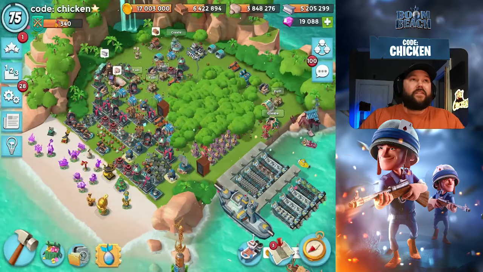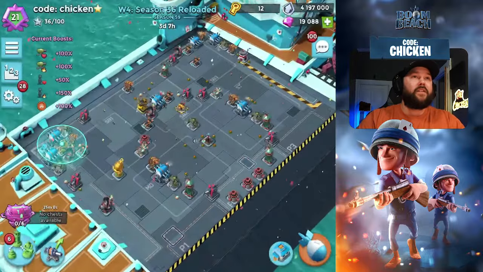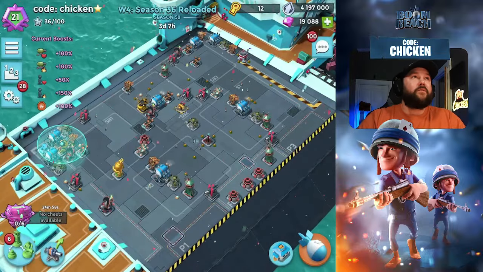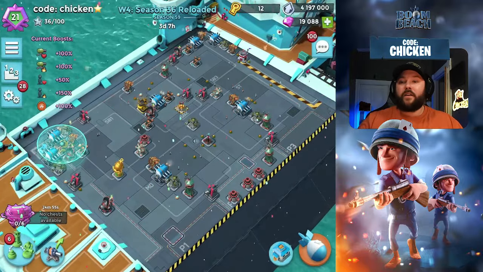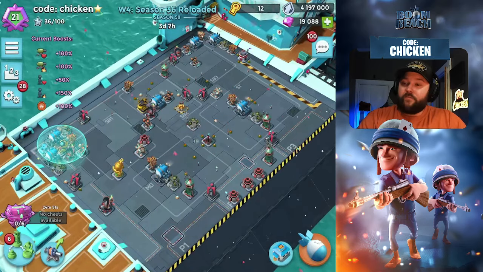Hey guys, the chicken is here. We're back today with another Boom Beach video. In today's video, guys, we're going to focus on 70Rs and what you guys need to know going into the final weekend of the season. So this is season 36 or season 59, however you want to slice it.